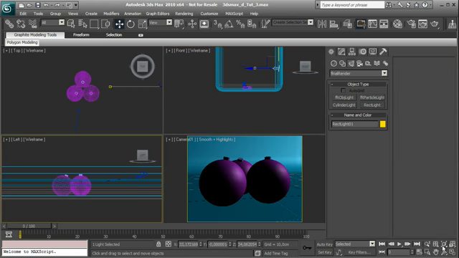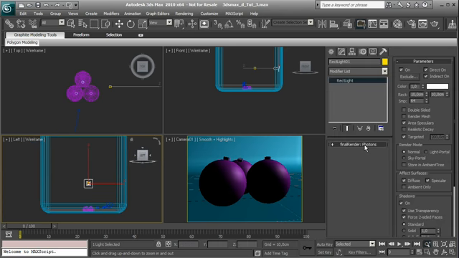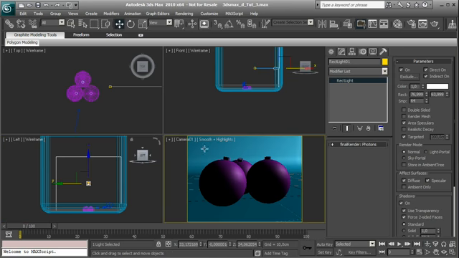Okay, let's check the rectangular area. Let's change it and let's use, for example, 76 and something like that. I'm using a 73 and we are ready to check.